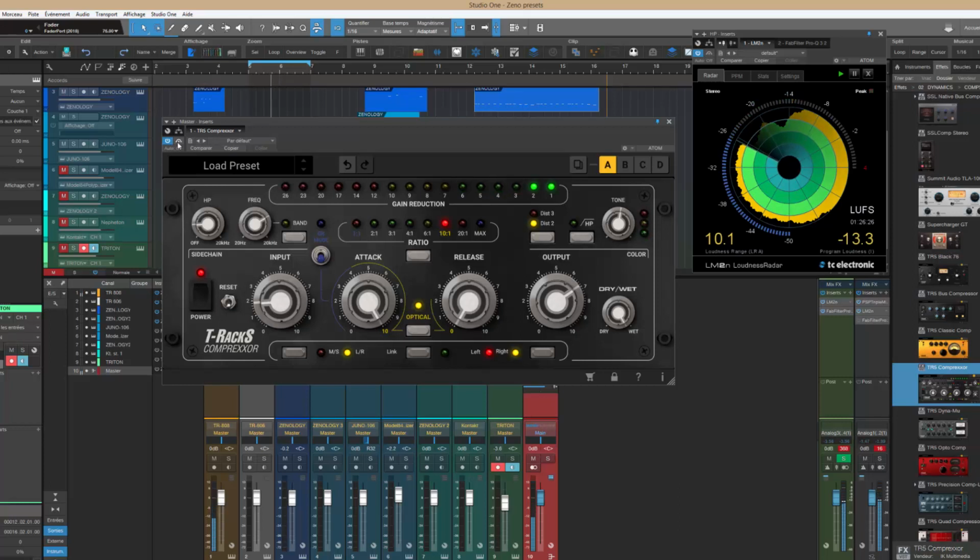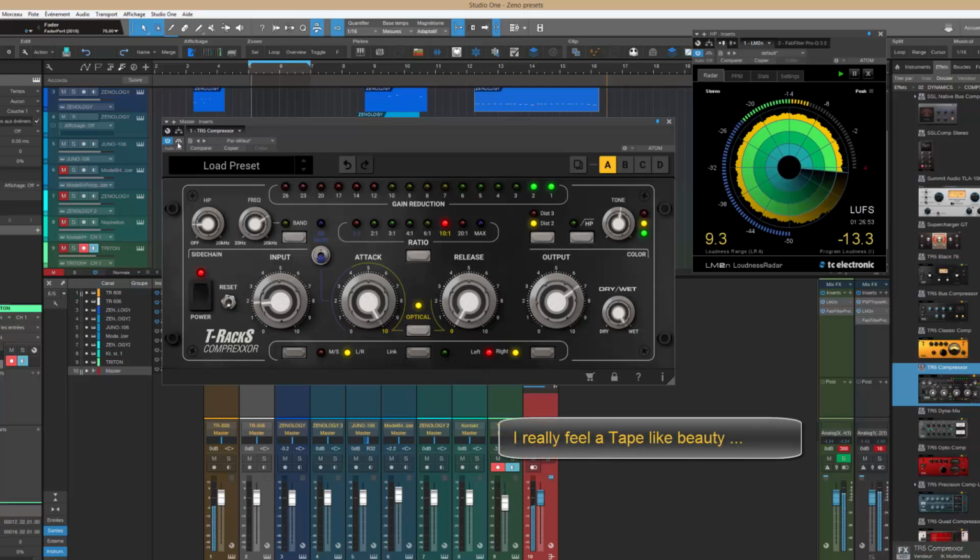Hey guys, yeah. The thing is that I really feel like the hardware, especially in this scenario here, I know it's not aimed to do that, but I really feel the tape behavior with the distortion and the transient excitation, the glue we have. If you don't want to use the tape, you can just use that.